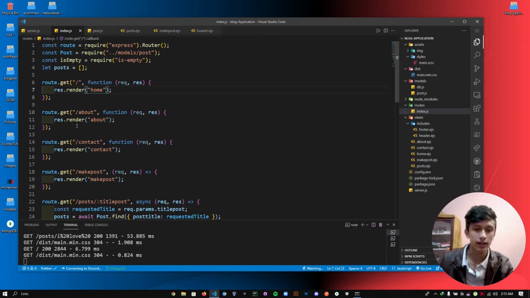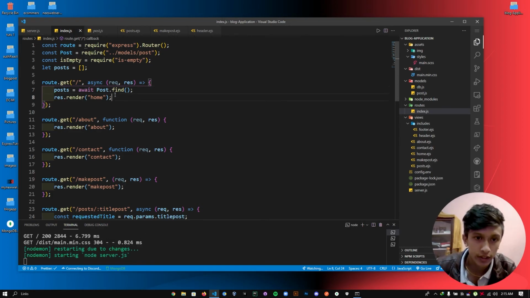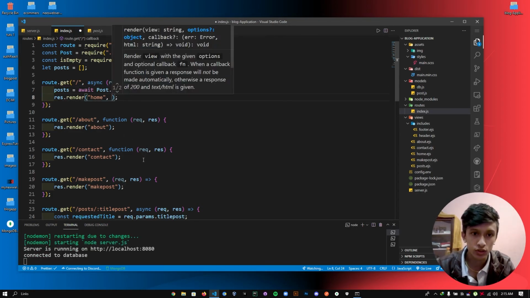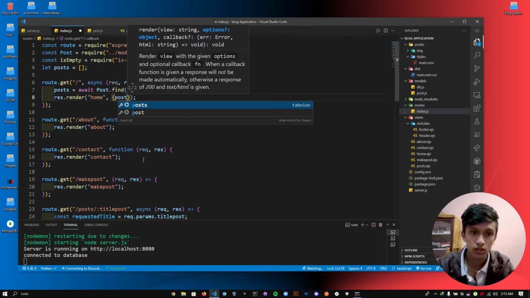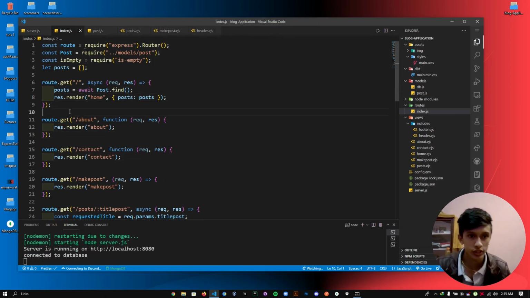Inside rendering home, I should be awaiting this with an async function, and let post be await post dot find, and then I should send post into the home.